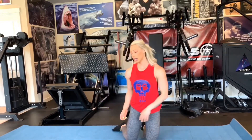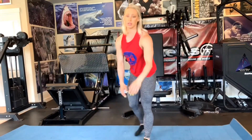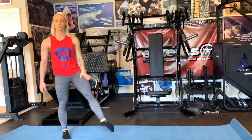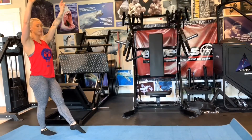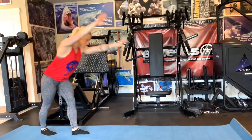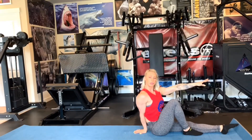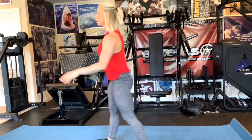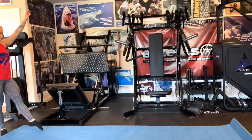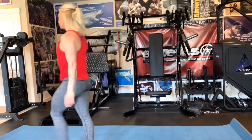Now we're moving on to the cartwheel to the bottom. You want to make sure you have your cartwheel first. You use your dominant leg — mine is my left — and as you cartwheel you're going to lift up. It's almost like a one-handed cartwheel, and then your left hand comes up and you sit down. Let me do it a little faster.